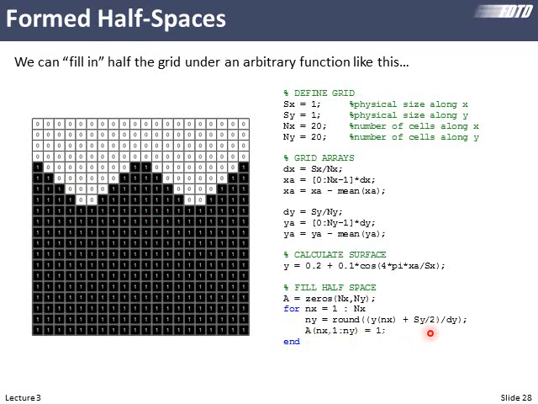So that's what this code is doing. We're going from the middle of the grid. We're going up by that function value. That's our physical height. We divide by the cell height and round it, and that gives us the number of cells. And then we just simply fill it in. We're at position nx. And we'll fill in all the numbers from 1 to little ny and set those all to 1s. And that'll fill in everything below the line. And so we do a for loop that goes all the way across. And we've now filled in half of our grid with some arbitrary function.